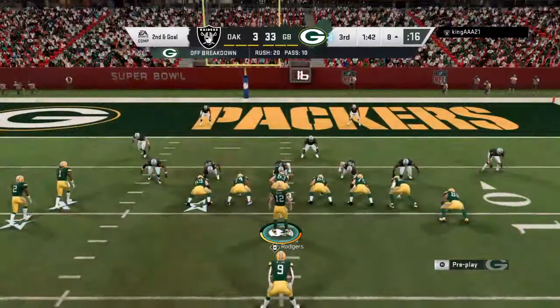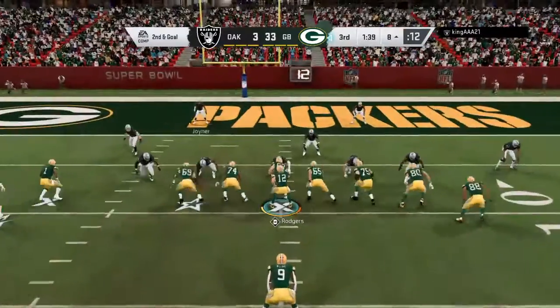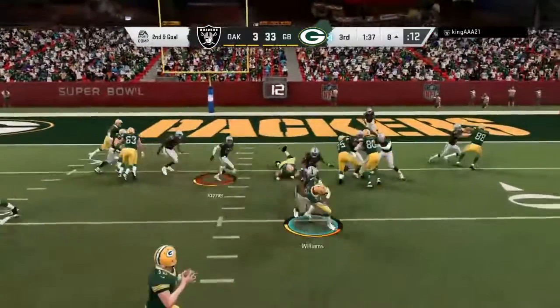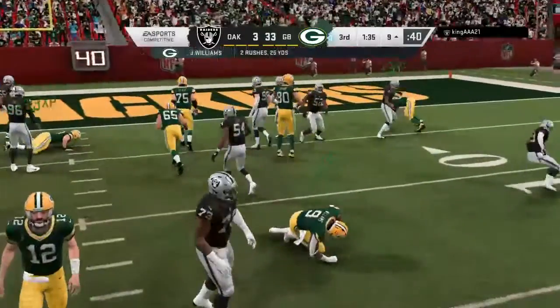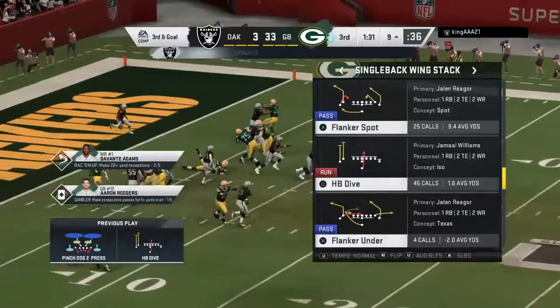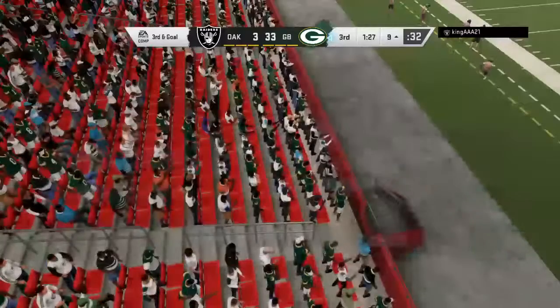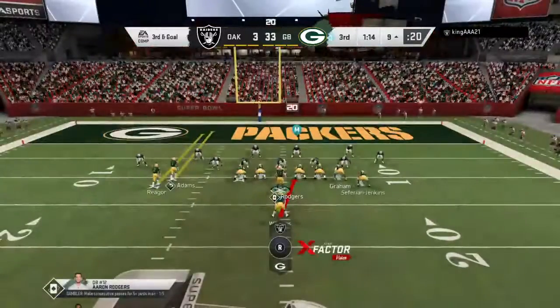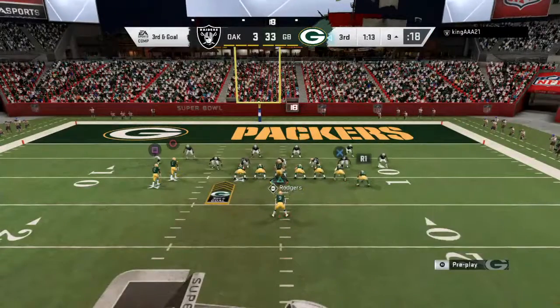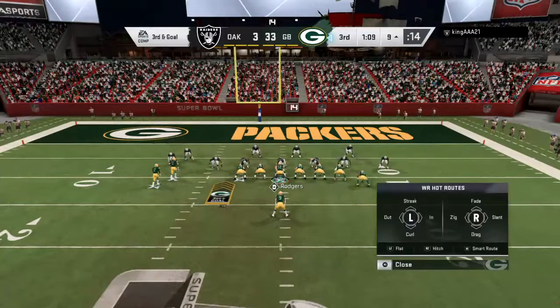Here's 2nd and goal, operating from the 8-yard line. Rodgers gives this to Jamal Williams. And he is met quickly in the backfield. Down he goes, folded like a lawn chair. Brandon, at some point, these defenders absolutely have to say, we've just got to make a stand. We've had enough of this. Given up a lot of points in this game, but looked better on that play.